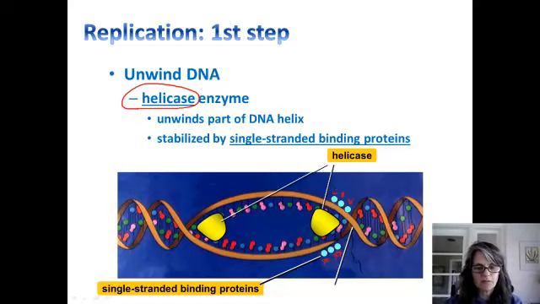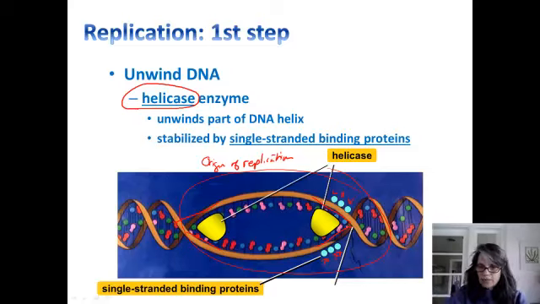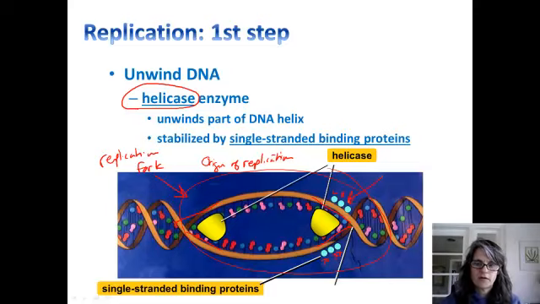Now, what we get when we wedge this open with helicase is a place where the DNA strand is open a little bit, and that's called an origin of replication, just a place where we begin replicating. And each end of that, where a helicase molecule is actively wedging it apart, is called a replication fork. And there's one over here as well.